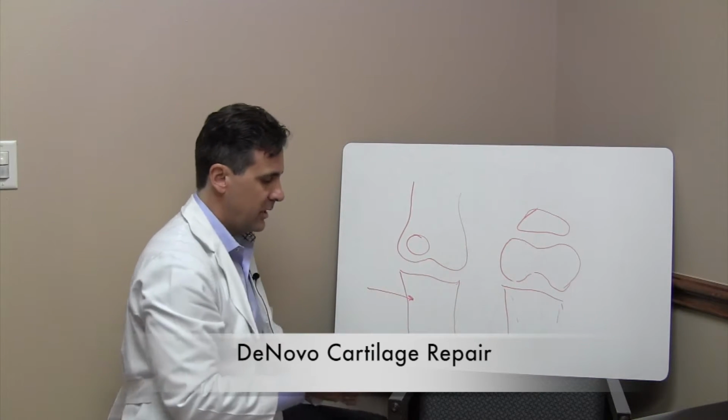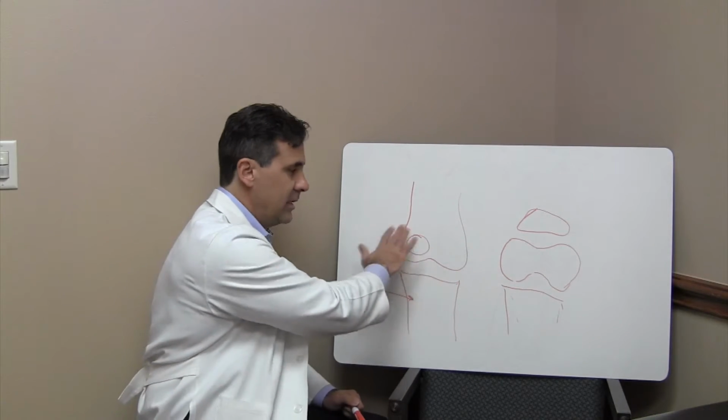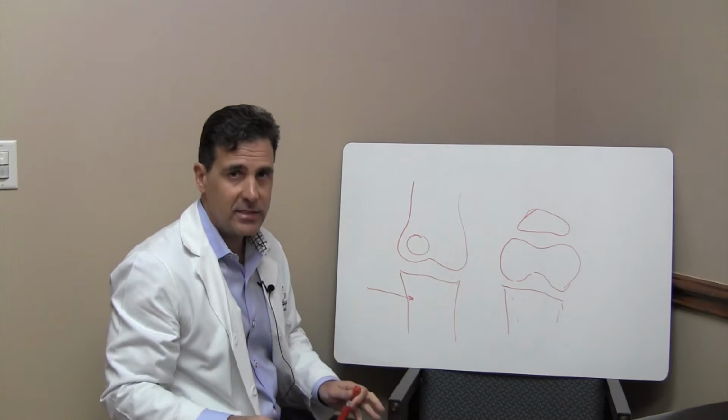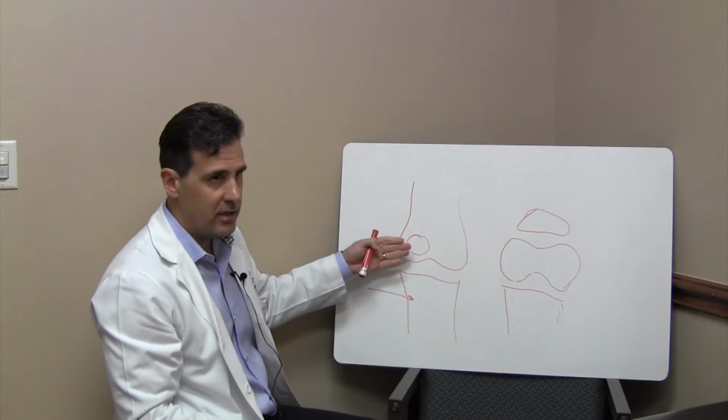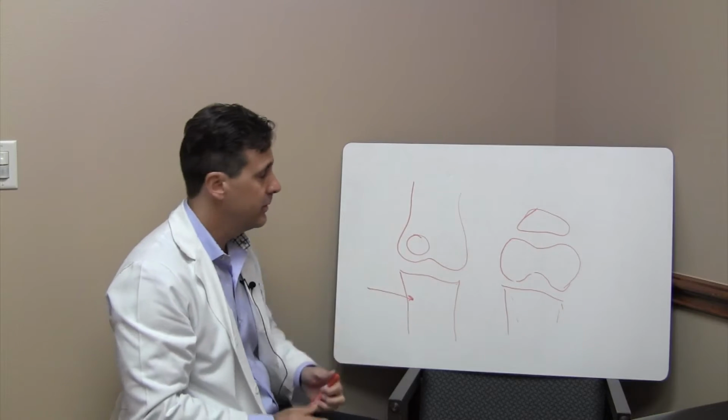Another option is something called DeNovo, which is the same thing. You have a large lesion here. You go in there arthroscopically. Once again, you clean the lesion, and again, it has to be an isolated lesion on one side of the condyle or the opposite condyle, but not on both sides and not throughout the whole joint.